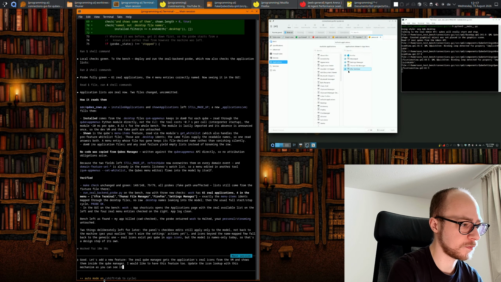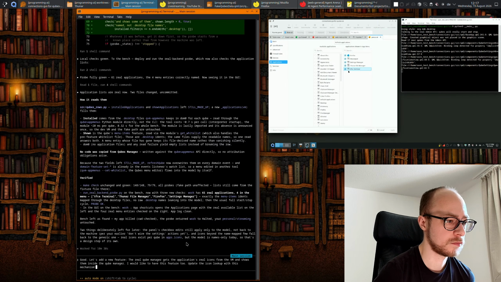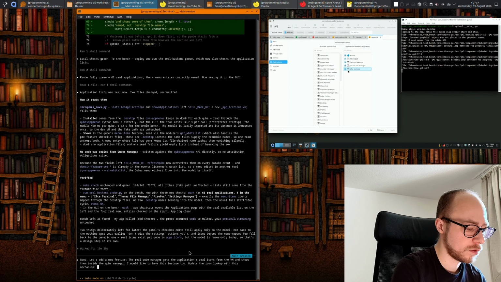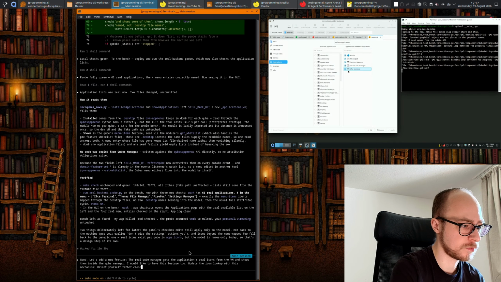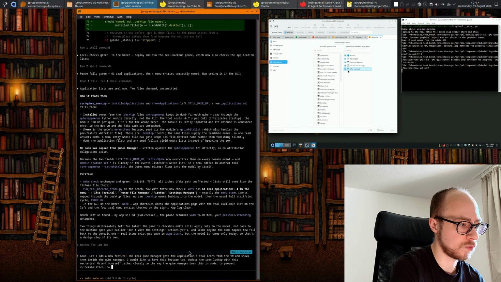You can see and orient yourself closely on the way the Qubes manager does this in order to prevent security vulnerability. Do it the Qubes way.